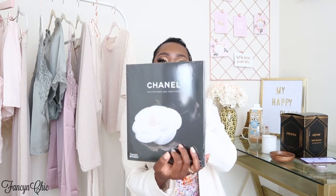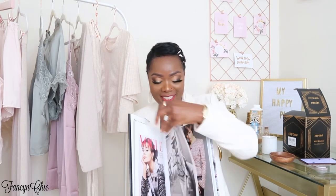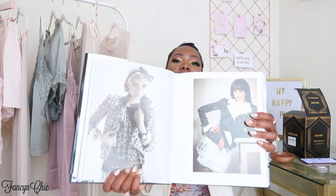The next item is this Chanel book — I love it! They have a couple of coffee table books there; the black and white Chanel one is what stood out to me. I also saw a pink one — I think it might be Kate Spade or something similar. I thought the Chanel book would go really nice with the decor ideas I have in my head, so I picked it up. This item also comes in and out of stock, so just do the 'notify me.' I am loving it — it would be perfect for the coffee table.